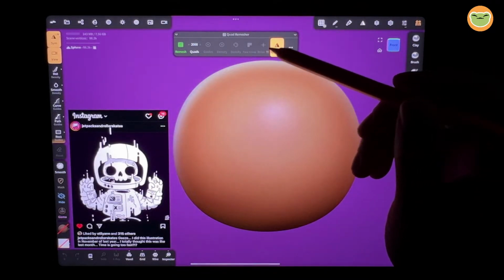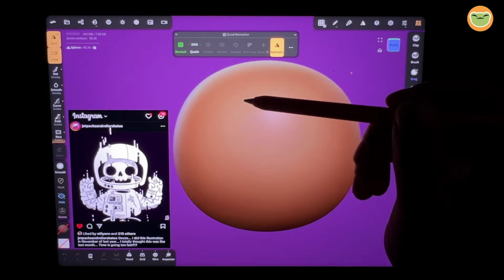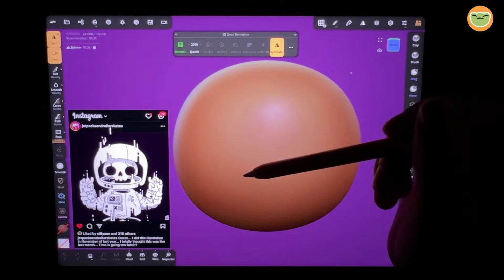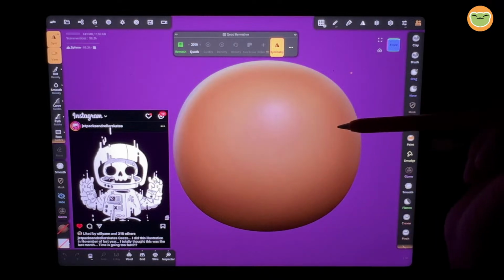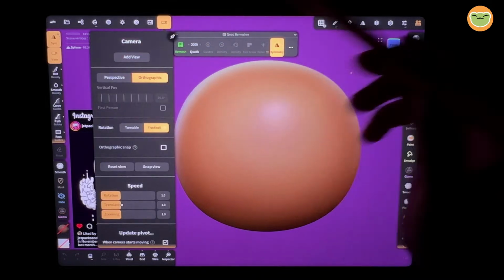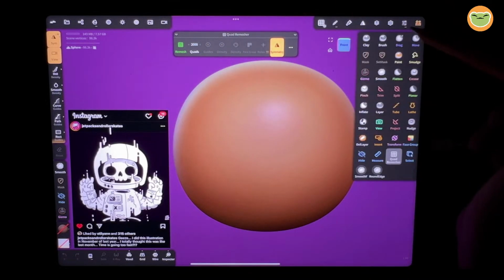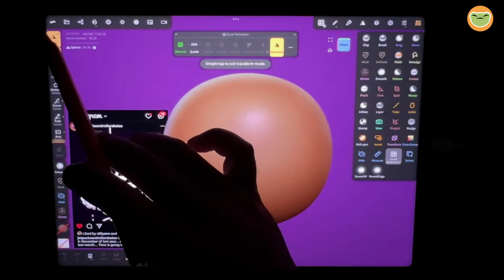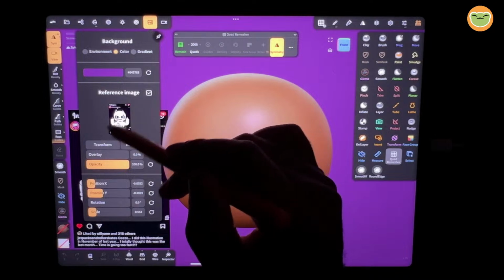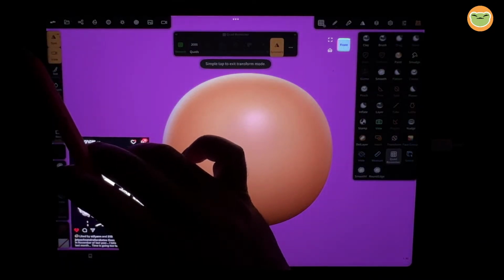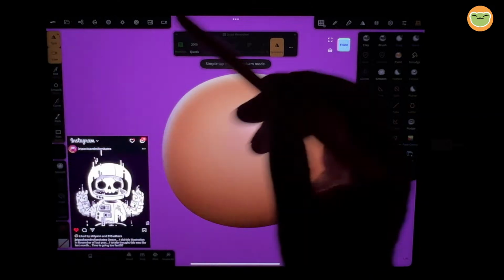Alright, so first I'm thinking the helmet or maybe the skull is probably better. Okay, so if we're thinking the skull, let's make sure we're in orthographic. And let's make this a little smaller. Alright, we'll just make that a little smaller.